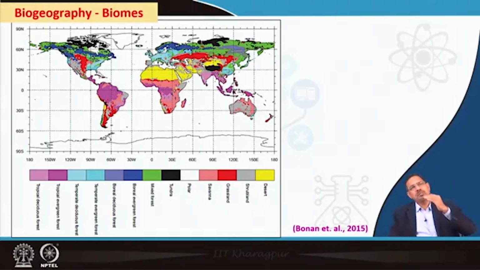Then as we move from the tropics to the poles in either direction, the complexity of the vegetation structure goes on decreasing. That means it is a simple structure. Towards the alpine areas, you have grasslands with only 1 or 2 species found there, but here in the tropics, in the Amazon, you have hundreds, thousands of species. Go to the Himalaya, you have hundreds, thousands of species. This South Asian forest, the Congo basin, we have a lot of diversity.